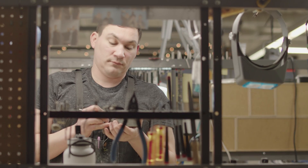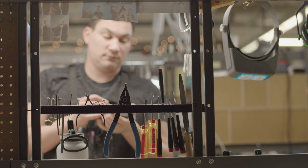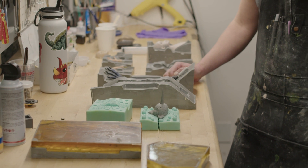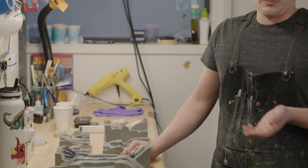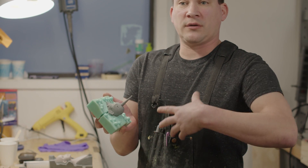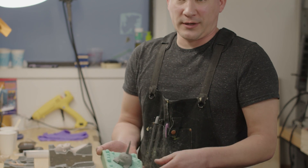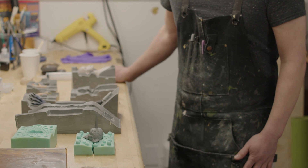Stop motion requires a lot of chemistry. Matt Zilla uses different compounds to create the skin of the beloved characters — some compounds yield harder skin, some yield softer. My name is Matt Zilla Duran, and I am a puppet fabricator that specializes in mold making and casting here at Shadow Machine. We have two main types of molds: soft molds and hard molds. Soft molds are usually made with silicones and hard molds with urethanes. A soft mold will yield a hard product; a hard mold will yield a soft product.